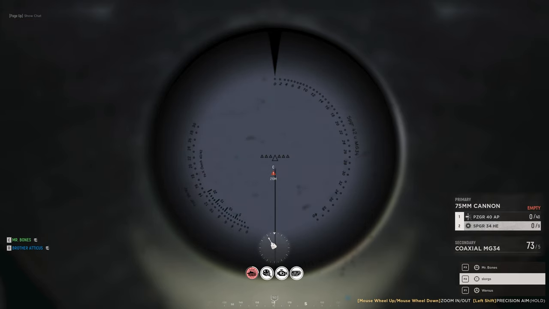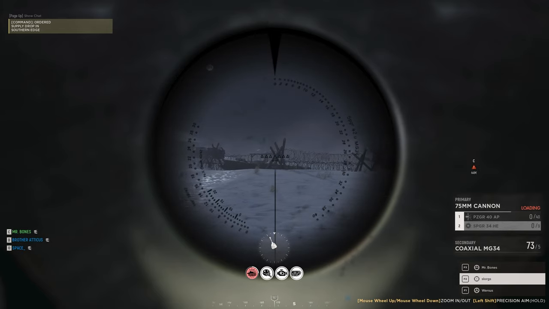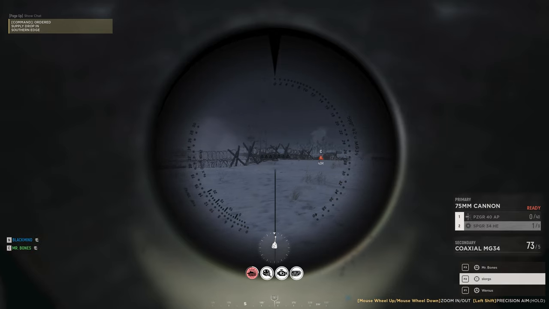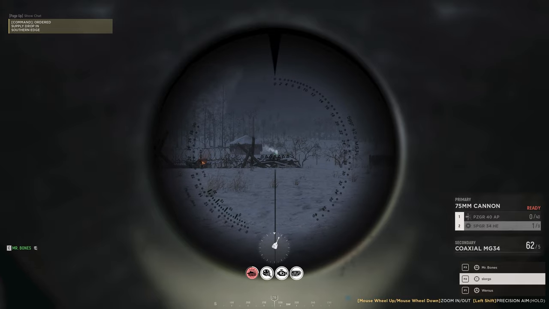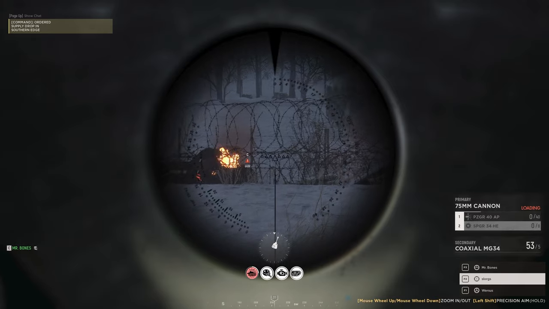Might get an OP out of this. Okay, never mind. Reload again. Traverse right with the gun again. I see more infantry on the right. Yep, traversing. Oh, there's a guy that just spawned over there. You see that guy right there? Just shoot at him or hit this gun with HE. Oh, that's a little bit high.